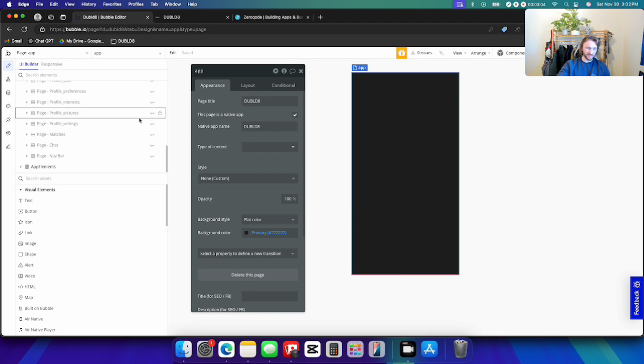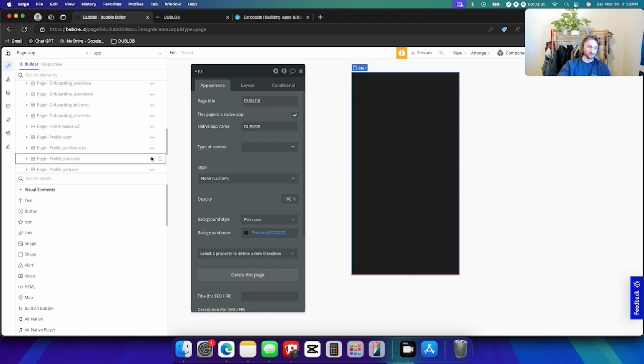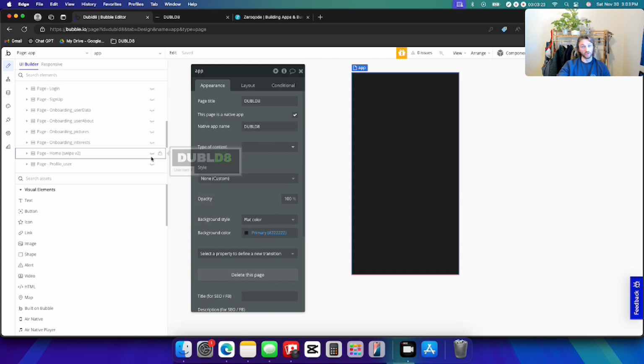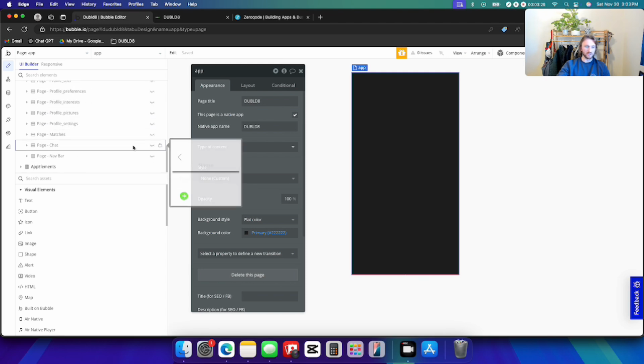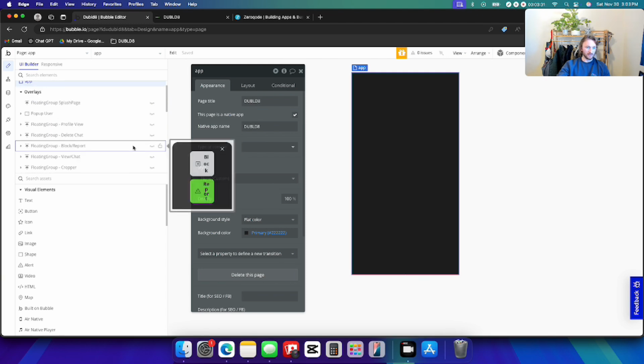Other than that, everything is pretty straightforward. You're just hiding and showing things. Navigation's kind of funny, but outside that, it hasn't been too bad. I have a navigation bar also. That's its own thing. The bottom navigation bar is just another group that's hidden based on certain parameters, which is pretty easy to figure out if you research the forums. I've got maybe 15 pages in here. I don't know how many it is, and I'm too lazy to count.